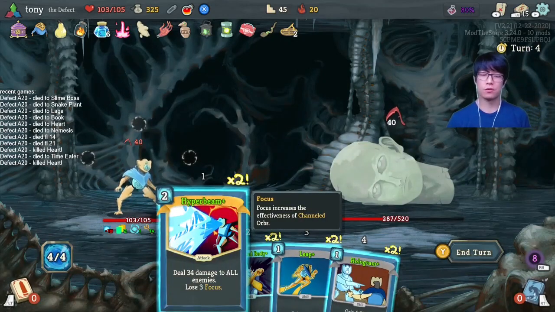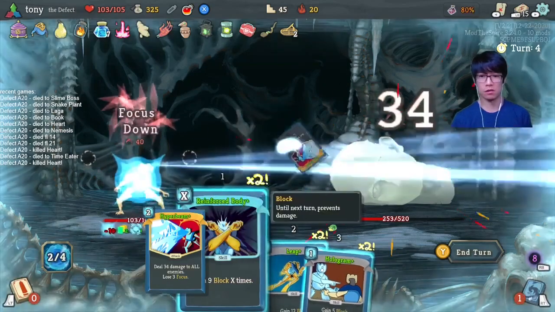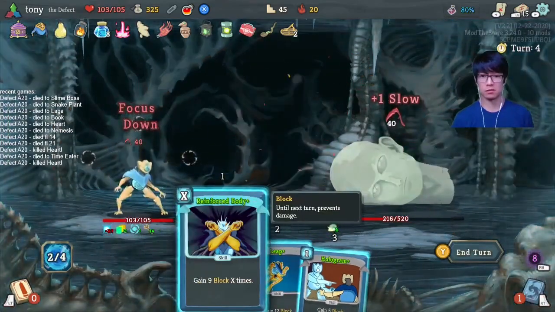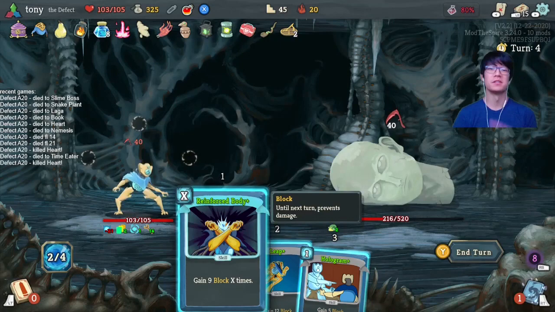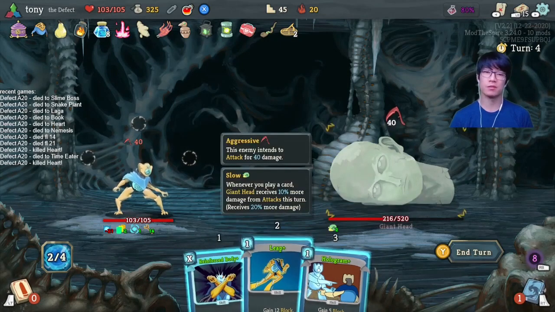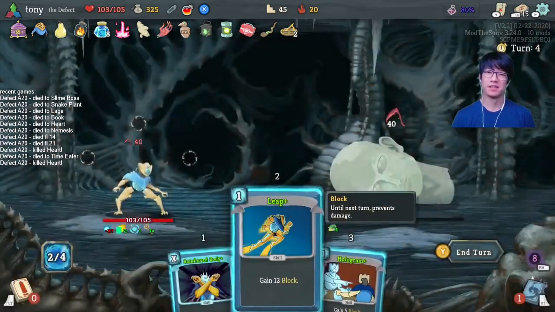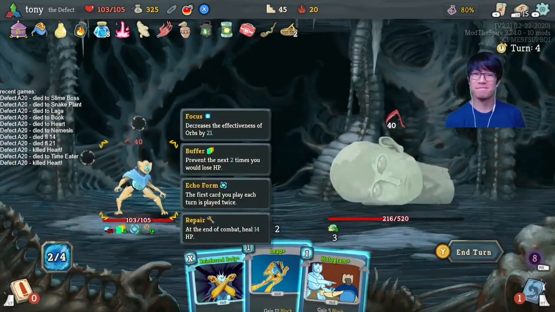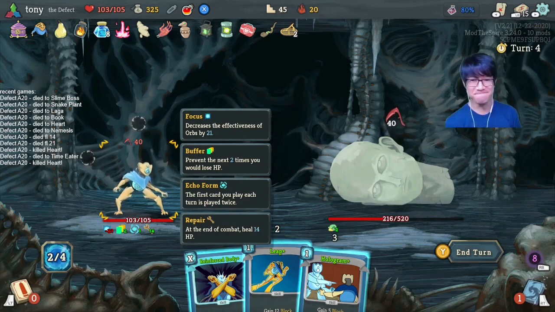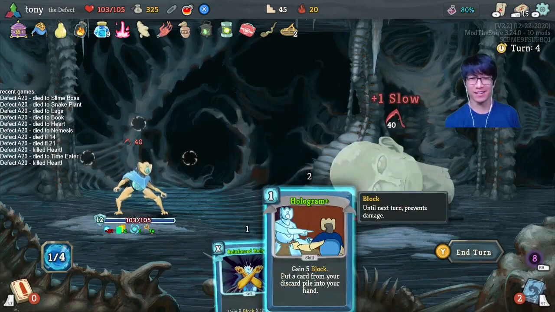We have 2 buffers, so we're just gonna go. Is this gonna do enough damage? Maybe I should have been blocking. I should have played... Well, no, because then I can play it twice. I'm not sure. This is not gonna work, is it? We're not gonna quite get there. I did not think this through very well. I was like, it'll be fine.